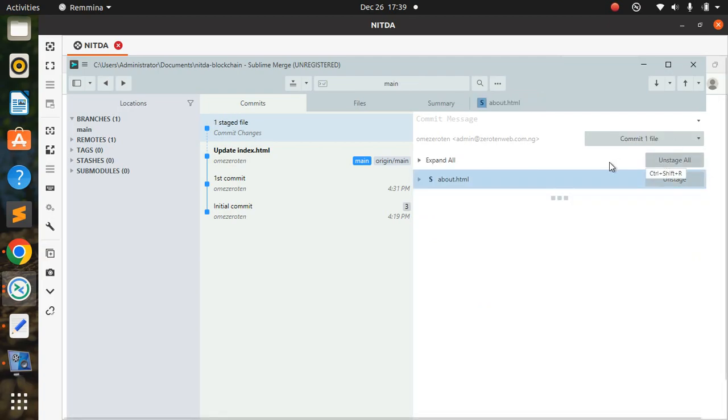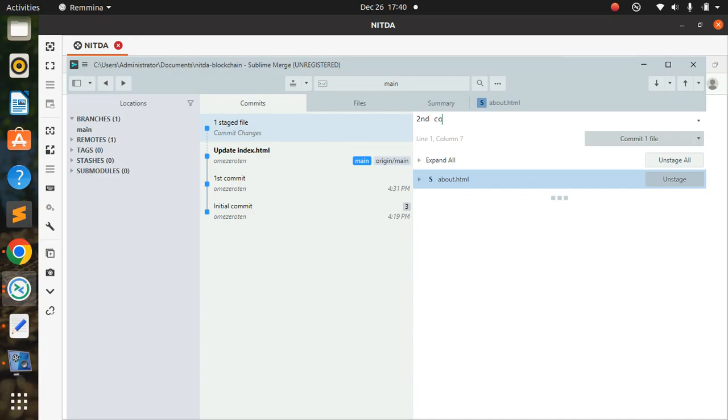See, Sublime Merge is more straightforward than VS Code. Okay, you now know where to stage. So when I click here, since the first commit I did was called first commit, the second one I did, which I did on GitHub, is now called update. It called it update by default. I didn't name it. I should have named it anyway. So I'm now going to call the next commit second commit.